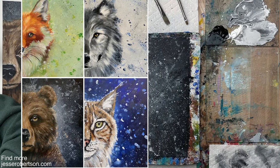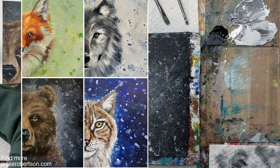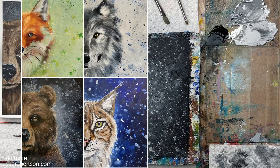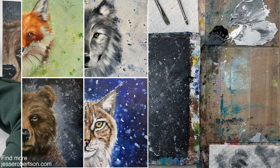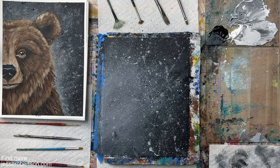Here they are, you guys. A lynx, a fox, and a wolf. As you can see, there are really subtle differences in the shape of the face. So the fox has a bit more of a narrow nose. The wolf has more hair around its chin. So we're going to have some subtle differences here. So now we're going to sketch on our grid.